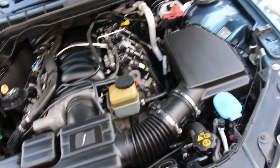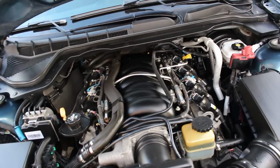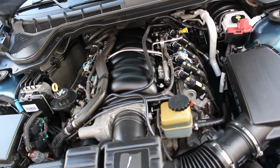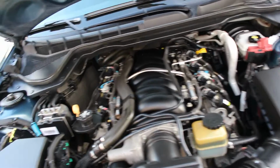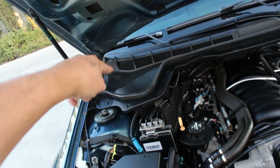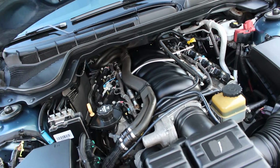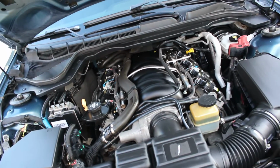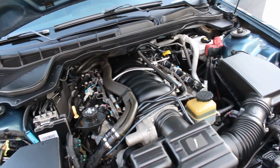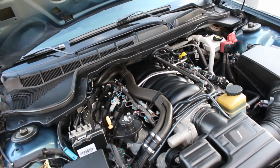Starting right to left, I do have a brand new AC Delco air filter, brand new AC Delco Iridium spark plugs, 8 new AC Delco spark plug wires. I do have a brand new AC Delco cabin air filter that was installed. That's where it goes right there. I do have a full synthetic 5W-30 oil service with Dexos. I did have that transmission service as well by AC Delco, fluid and filter. I can't use anything else on this particular unit. Make sure you use as much as you can of the AC Delco products so you can stay free and out of trouble.